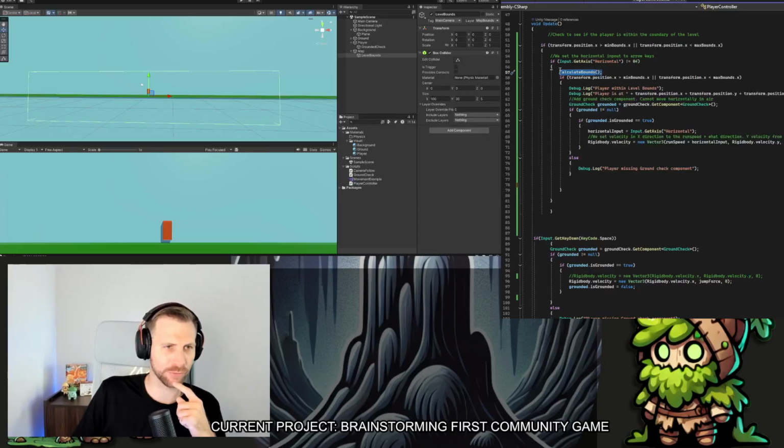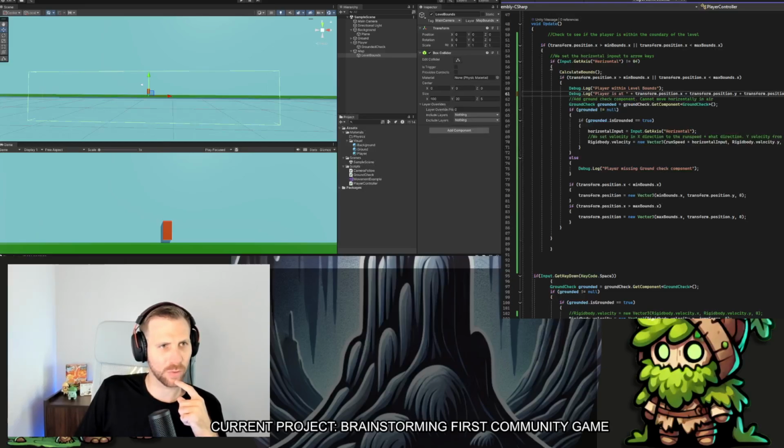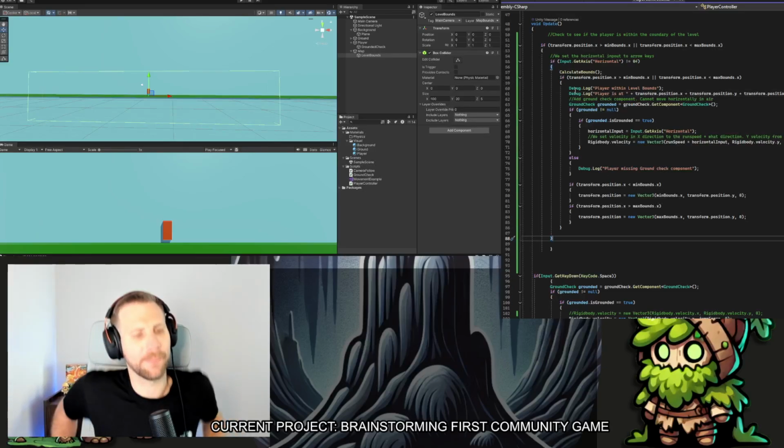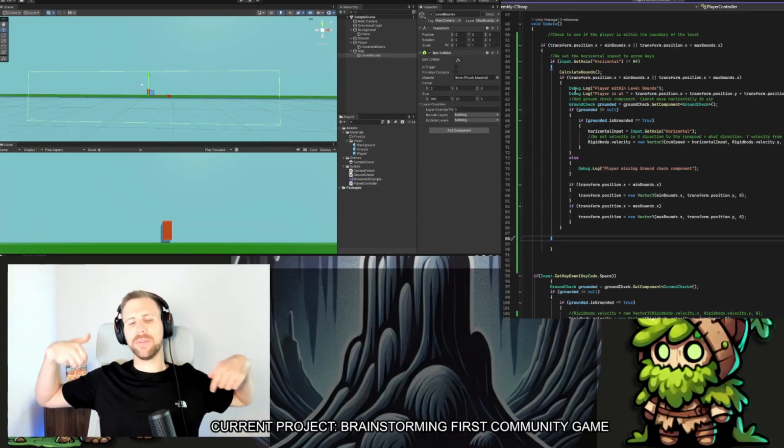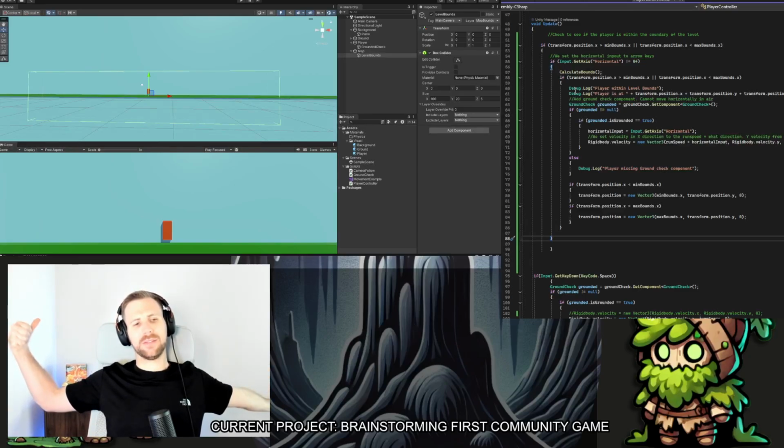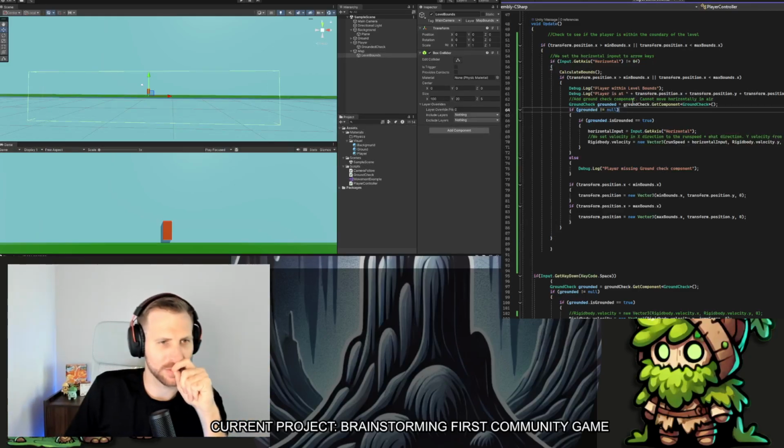And maybe I was right, because it's only going to check our bounds if we're holding down. Okay, we want it to always check. So check rigid velocities here.